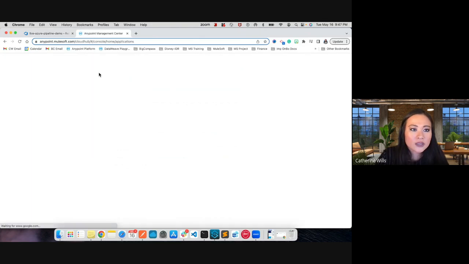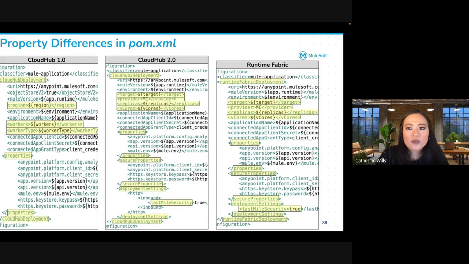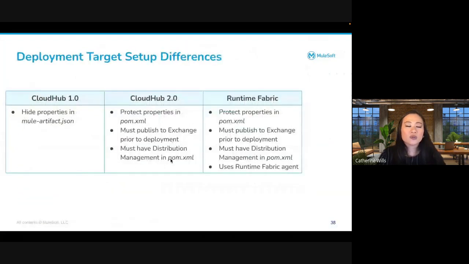I'll switch over to that one. While I'm switching over, I did want to point out the deployment target setup differences. If you followed along nicely, you'll see there's not really a whole lot. CloudHub 1.0 is the only one where you hide properties in your Mule artifact JSON. CloudHub 2.0 and Runtime Fabric are very similar, so for them you protect your properties in the POM XML.